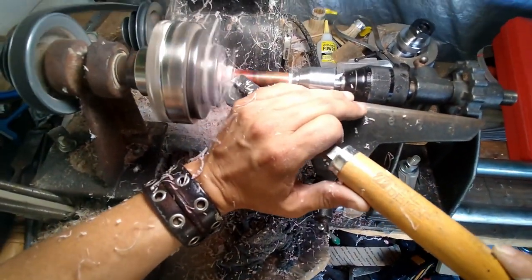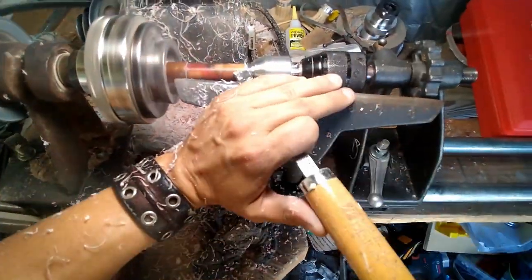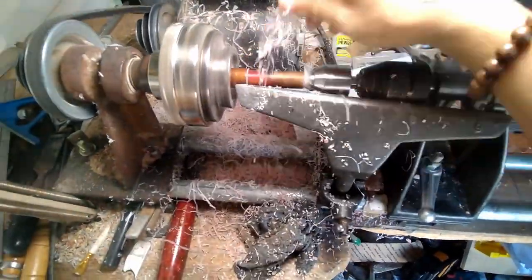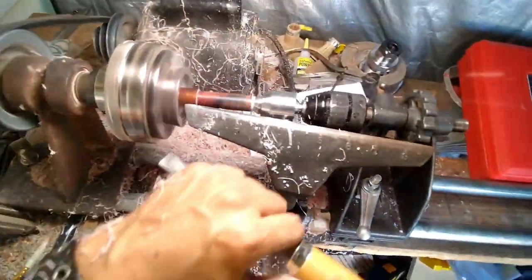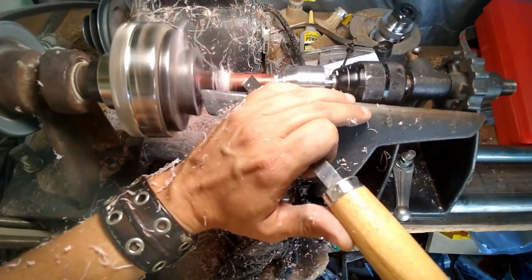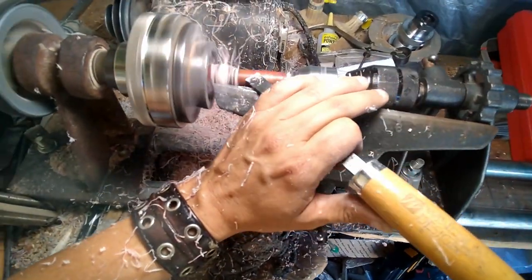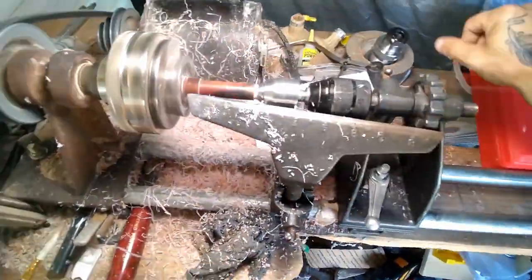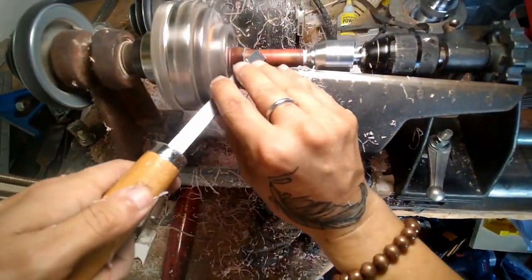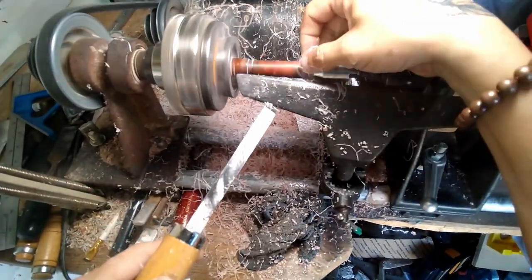Just because, you guys know, I have all the patience of Job. Just continuing to check the girth with the calipers. You don't want to go too much smaller than that collet chuck, because once you do, it doesn't fit. And this is what the old timers call sneaking up on it. Before you know it, you're at the right measurement, basically.